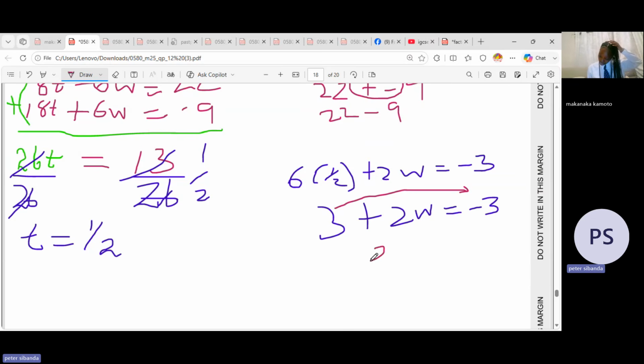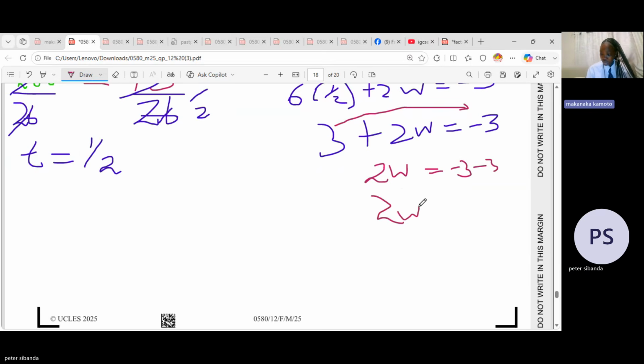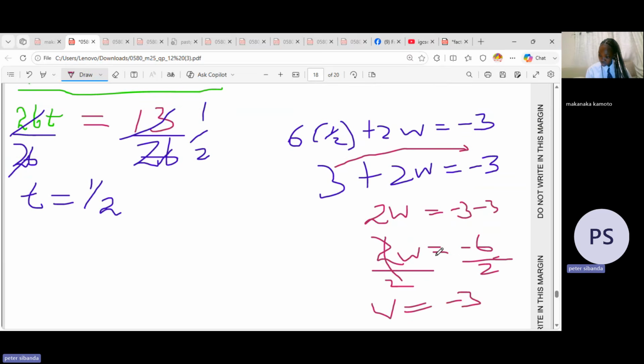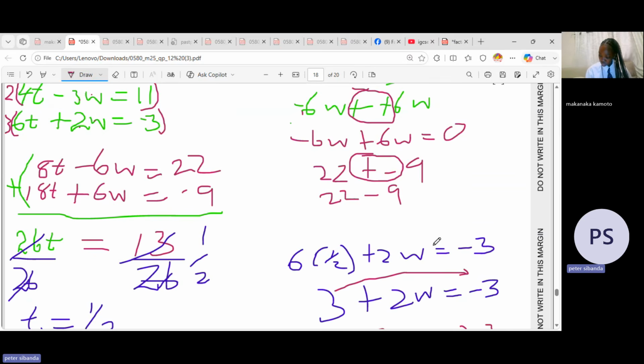So I think you're right. So 2w remains this side. There was already a -3 there, but this +3 arrives there as -3 as well. And now we have -6. And when we divide both sides by 2 to get the w which we want, we get -3, which is consistent with what we found here.